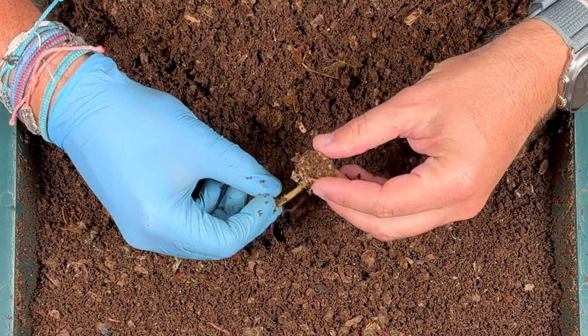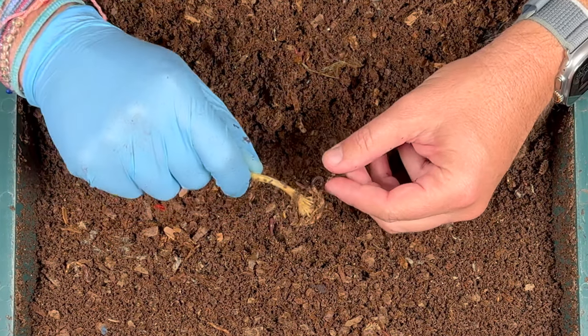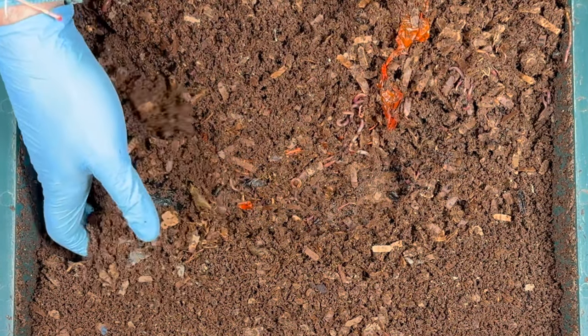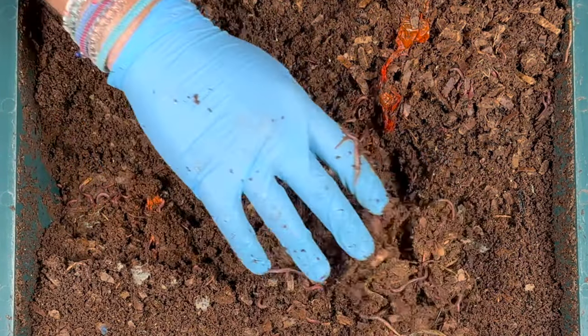This looks like the top of some kind of gourd or something — I kind of forgot what this might have been attached to. As we go in, I'm seeing worms right away, right in the center. It's been 11 days, so that's right about the time where they probably eat most of the food, but there might be some remnants.